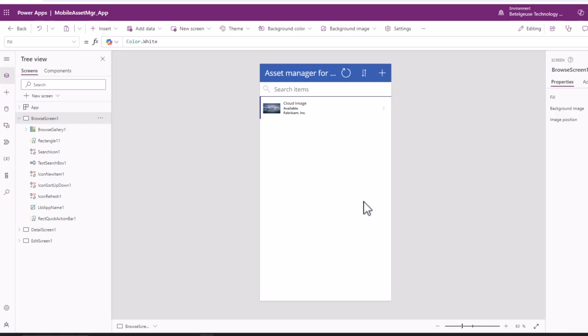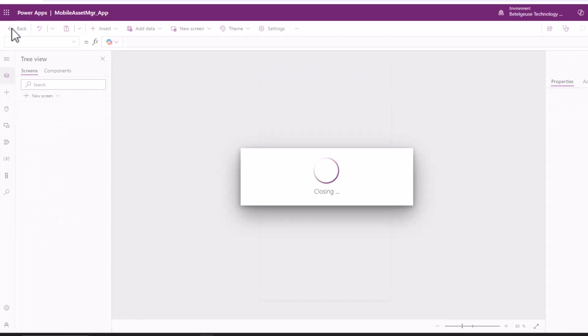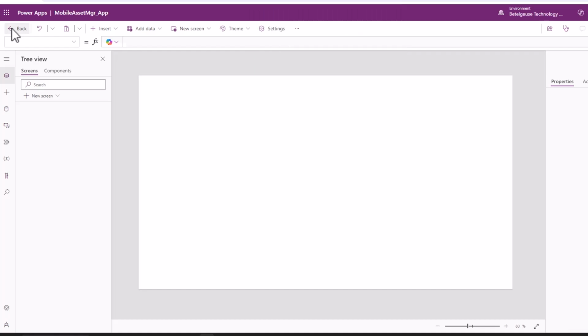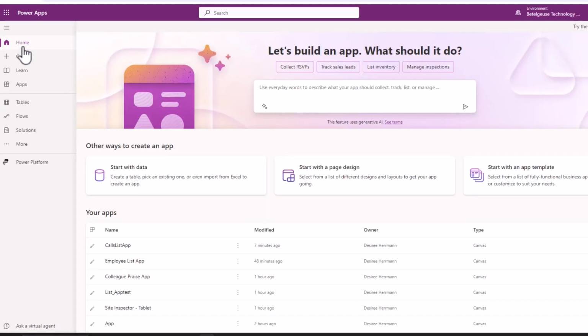The next way I'll create an app is by returning to the Power Apps home screen. I will leave the current app and confirm that I am okay with leaving. From the Power Apps home screen, I have the option to create a new app by selecting the Create button.